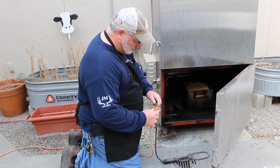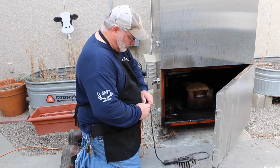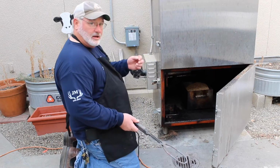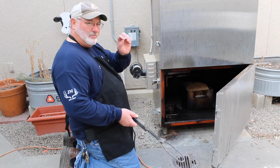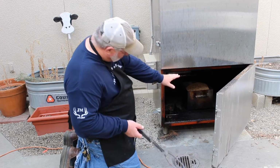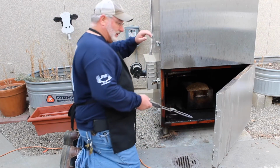Okay, so we use a regular little charcoal lighter in here. The chips I've already put in. We buy them from the sausage maker, and we'll put this element in there. Our idea is to start a little baby fire so that it takes good hold, and then the air coming in, we'll let it breathe, and then of course our smoke is going to travel up.